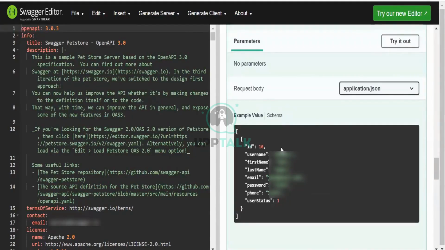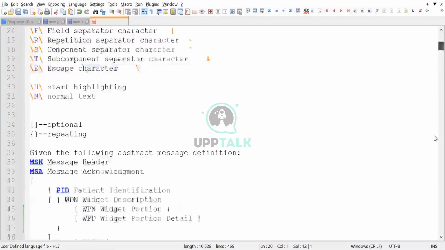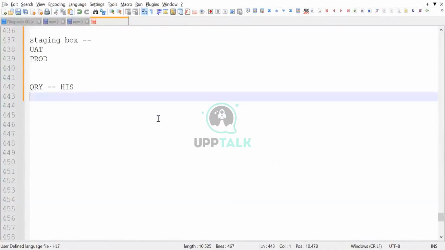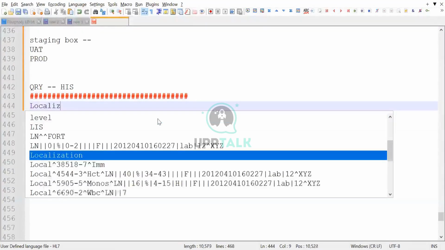This is how the specification plays a vital role. Every time you are working in healthcare, it is always about reading the specification correctly, and then you will be able to enable the data flow between the applications. In HL7, I think this is the last topic which I will be covering for HL7. Then we will look into FHIR, a small topic which is localization.